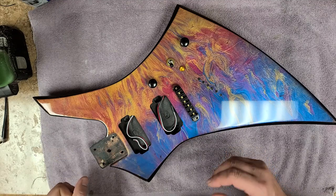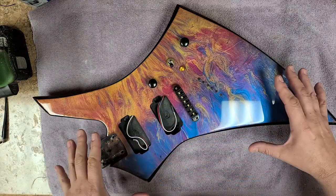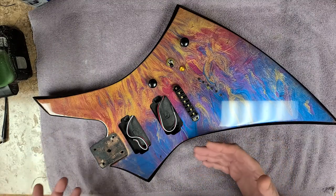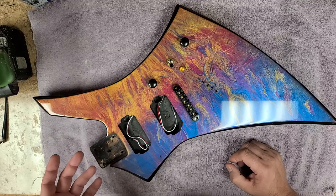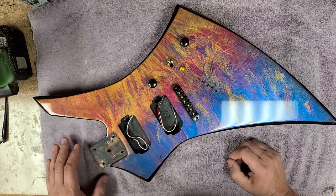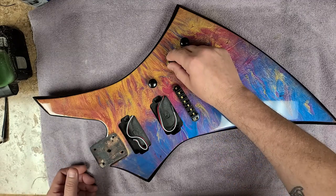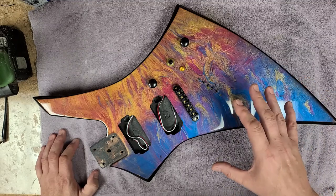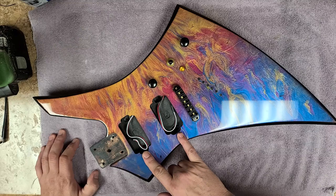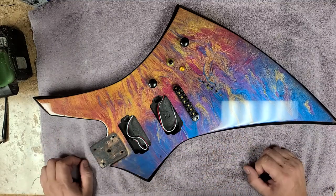So I figured maybe I'll just leave that alone and not do the pattern that I have here onto that neck as well. If it's got a couple of scratches on it or something, I can just buff those out. If it's not nicked up or chipped or anything, the picture showed up online that it was in like mint condition. So even the back of it looks really good. So I'll just end up mounting it to this body, and then when the pickup rings and everything else show up, I can put them together. Hopefully everything lines up the way it's supposed to be. I don't have to fiddle around with it too much at all.